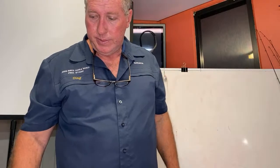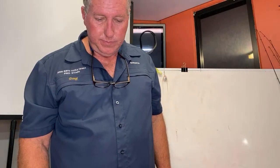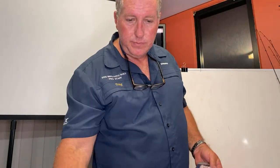And hook up rate, it can be a little bit hard because you pull in the jig head straight upwards, but it's not too bad. Generally, they inhale it.